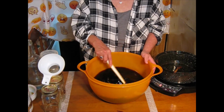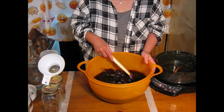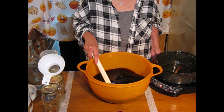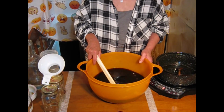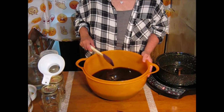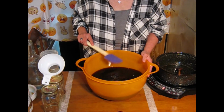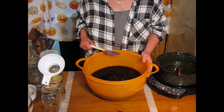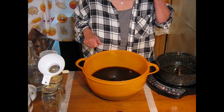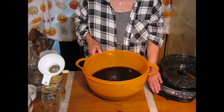Okay, if you want your final alcohol to be lower, you use a bit less rum. If you want it to be higher, well, again, it's all in perspective, what you want to your taste. The recipe that we're making is going to finish making about 2 quarts, 2 26-ounce bottles of Kahlua, and it will be at about 25% alcohol.